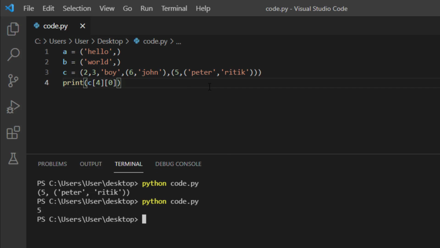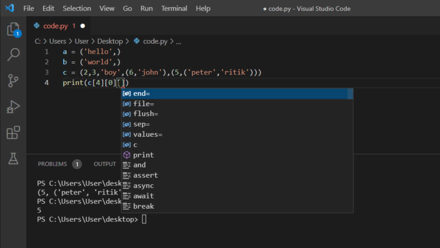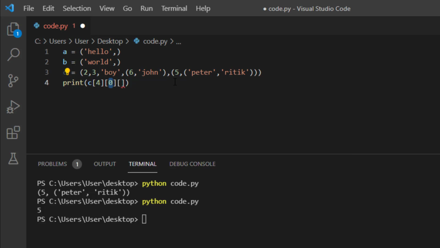What about if I want to index Peter? I don't want Ritik, I just want Peter. Now you know that 4 of 0 gives me 5. That means 4 of 1 is going to give me this string. Now to access Peter, I need to do 4 of 1 of 0.